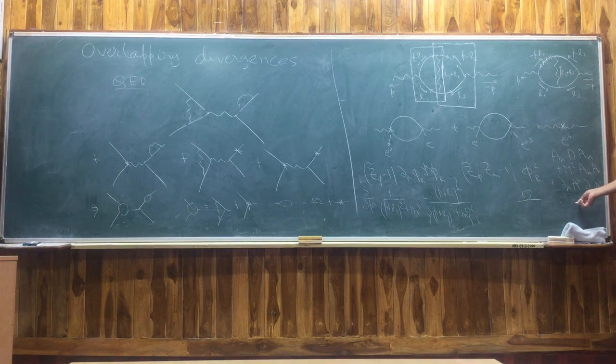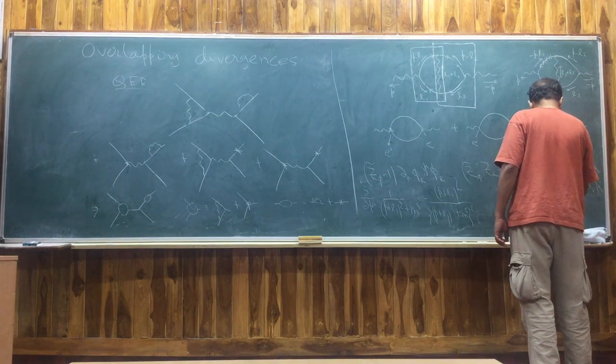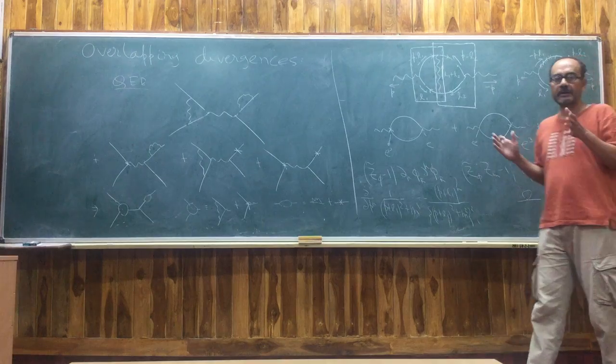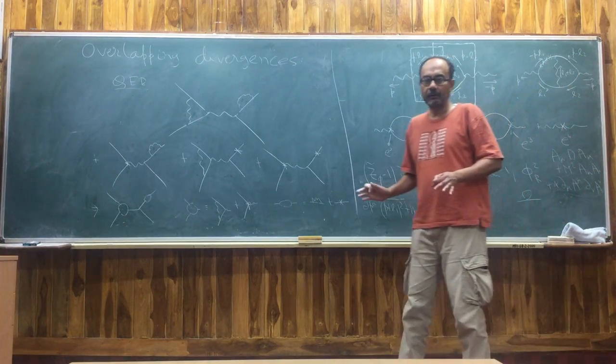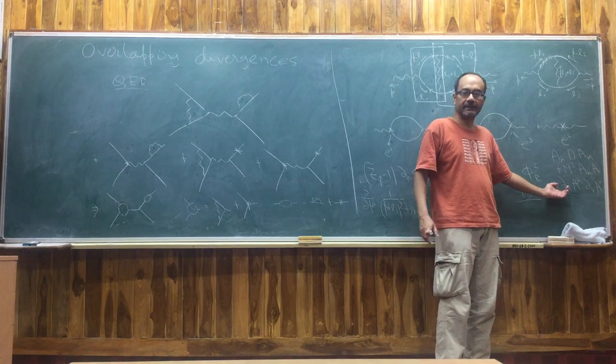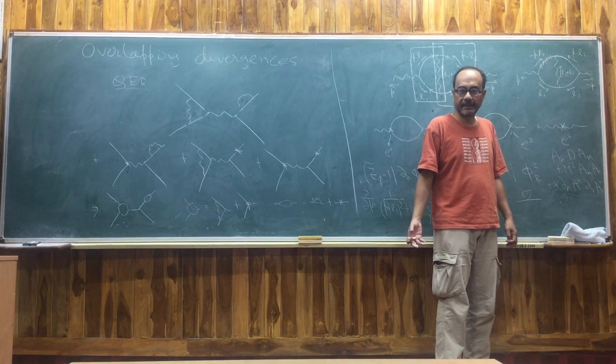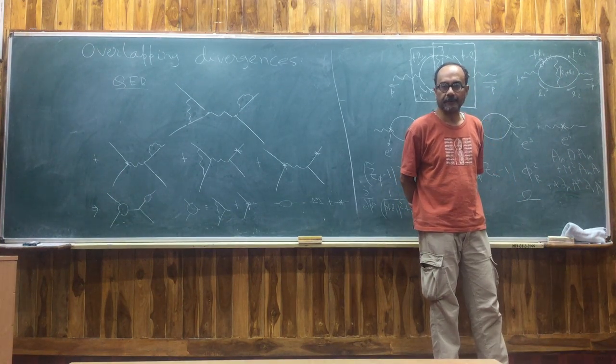So you have to add all of these, and when you renormalize, each of them will have an adjustable Z coefficient in front. So there will be Z alpha, Z m, and the A mu wave function renormalization. Those three constants have to be adjusted to cancel the divergences. But the issue is to show that just by adjusting those three constants, you can get away. We cannot add more parts. If you had four derivatives acting on this, that's not an allowed counter term, because that's dimension larger than four.